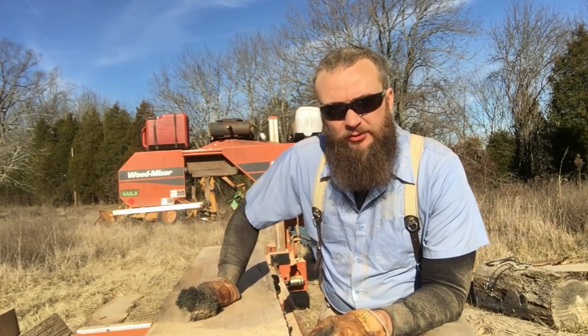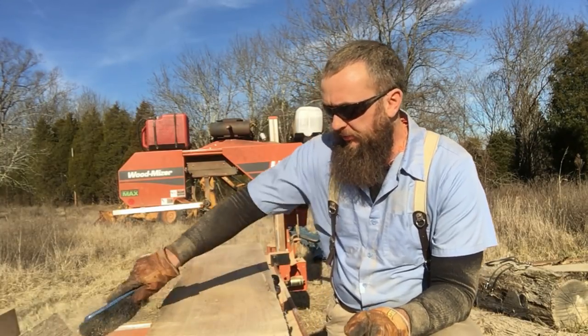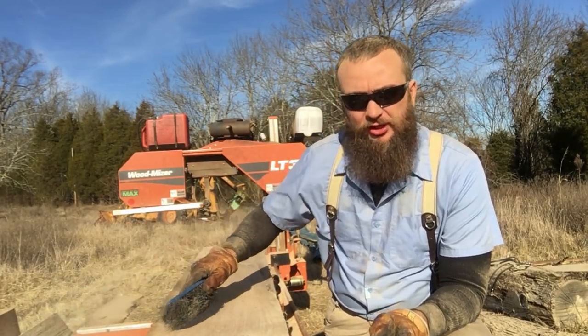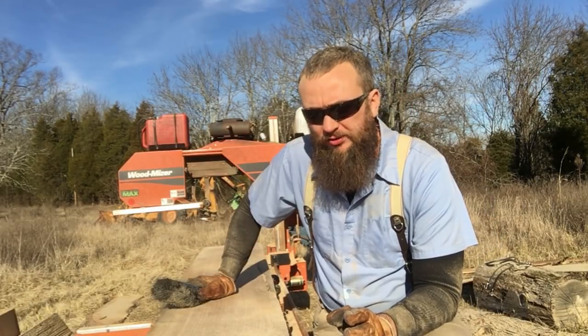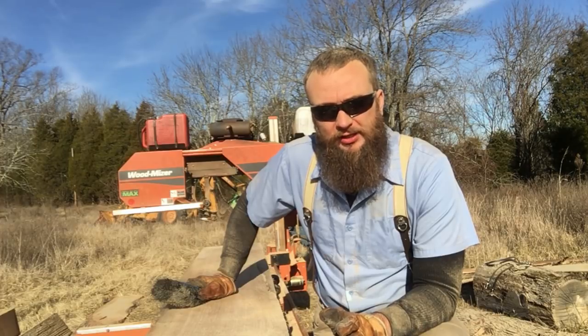But this is a lot different than what we usually do on this channel, where we're doing live edge and slab and everything. But sometimes, you gotta change it up a little. White oak is extremely resilient. Boat builders use white oak. I think it will last longer than pressure treated will if you put it in the ground or for decking. It's great stuff, and it's a lot healthier than pressure treated.